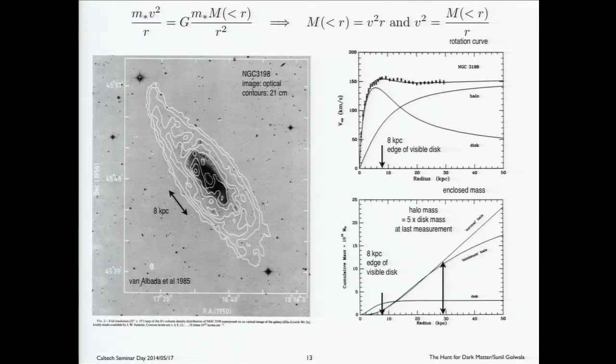You can convert this into a mass measurement. So now this is the mass enclosed as a function of radius. And you see the disk goes up and then just stays flat because there's no more disk once you get past about here. And so this is the inferred mass enclosed of the entire halo of the galaxy. So this is the matter that must be there in order to make the stars and gas move in those circles so fast. So this is why we think there's dark matter, because of these kinds of measurements that say there's a lot more matter there than we think we can account for in the disk of the galaxy from stuff that we see.